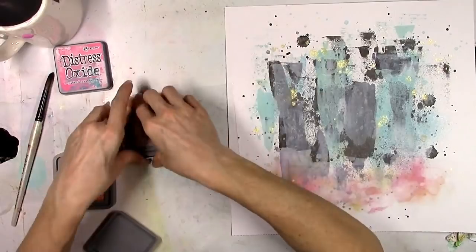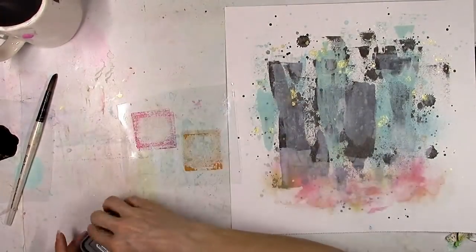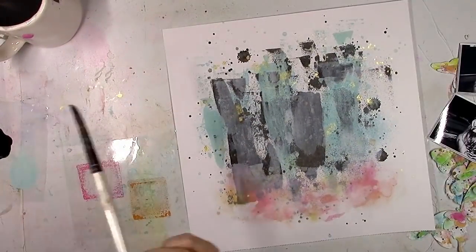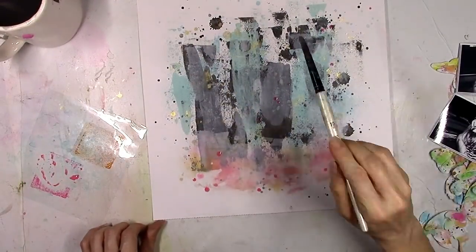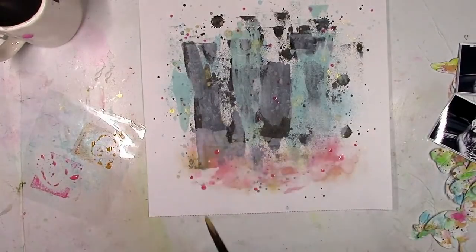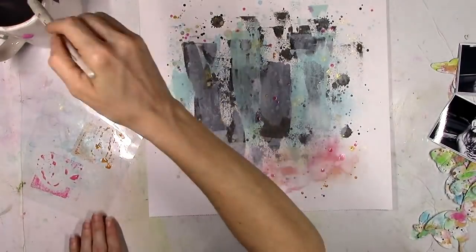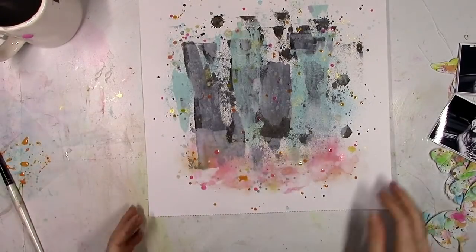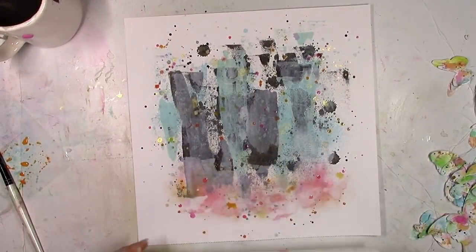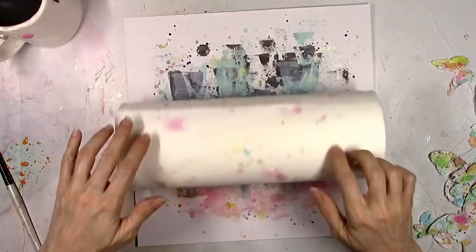They react with water very, very cool. I don't know what the word I'm looking for is, but it's really neat to watch them react with water. You can do the packaging technique with these. You could use them dry like I did in the beginning. You could water them down and use them as watercolor. You can splatter them like I'm doing here. All kinds of possibilities for those.